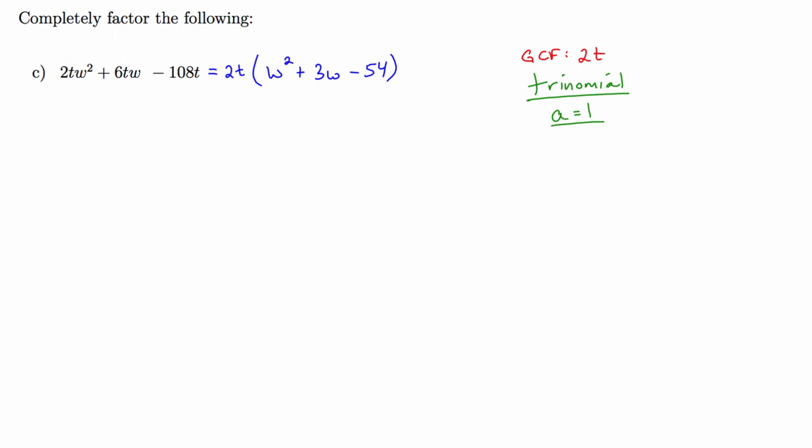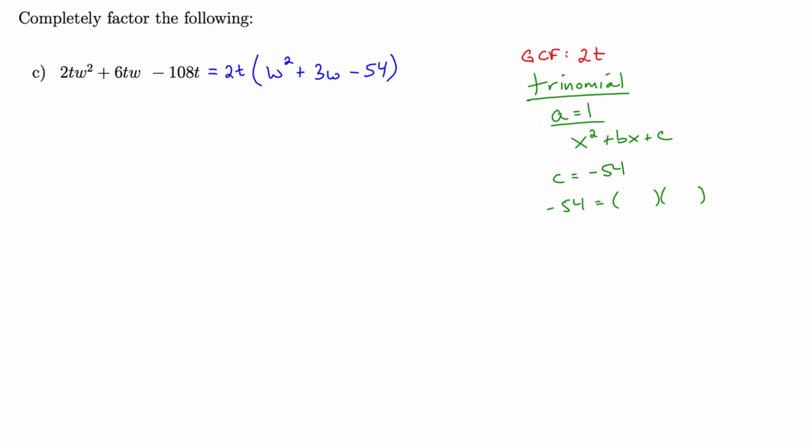So we're effectively working with one of the ones that fits the pattern, x squared plus bx plus c. And so the question we need to ask, what multiplies to make c and adds to make b? Our c in this case is a negative 54, so we're going to be looking for factor pairs of negative 54 that add to make 3. Again, before we start looking for the pairs, we're going to think about the signs. Two numbers multiply to make a negative 54. One must be positive, one must be negative. If they're going to add to make a positive 3, the larger number must be positive.